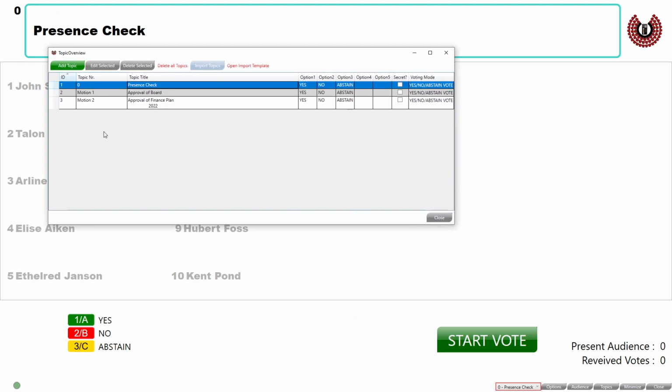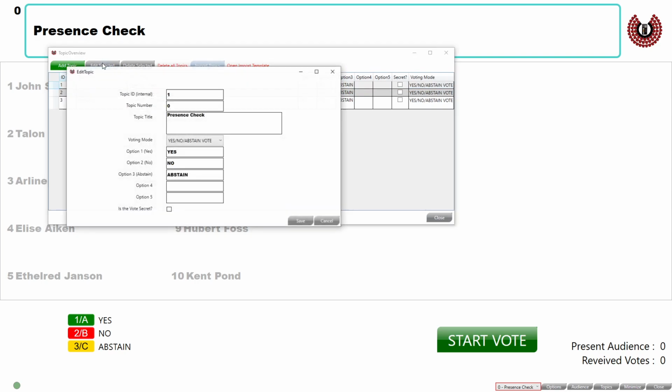Now the first vote, the presence check, is not actually a yes and abstain vote, so I can mark it, go here on edit and say that's a presence check, and I'm going to amend it here. Please submit your presence by pressing the 1/A key on your keypad.